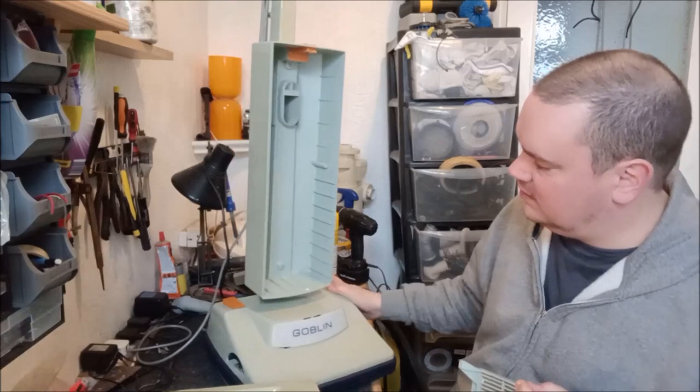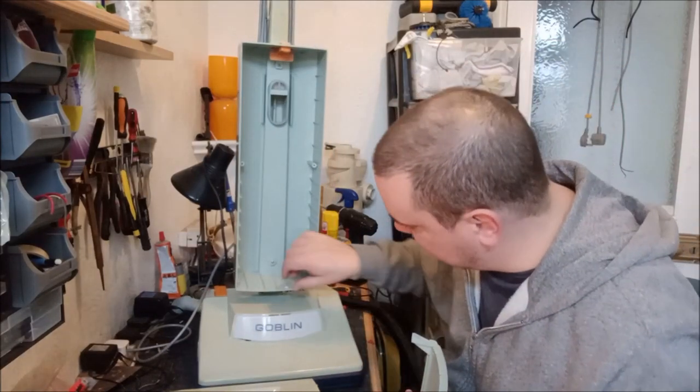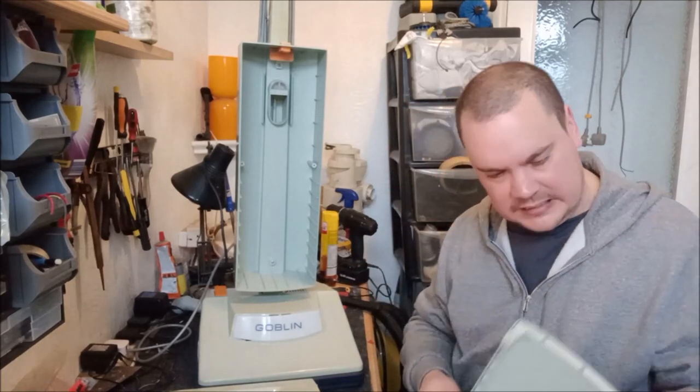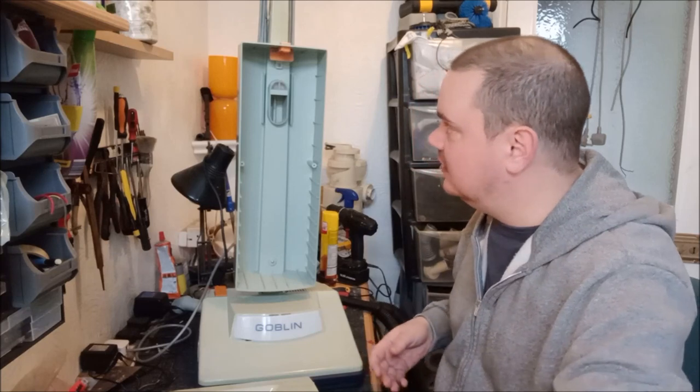And then you can see completely inside the dust box. Makes it a bit easy to clean. So that's good. So I'm going to do that now. I'm going to give it a clean. And then we will go down to the lounge, and we'll actually see it in action.